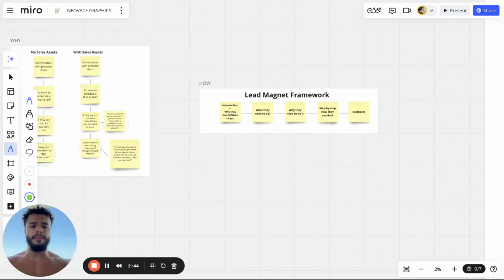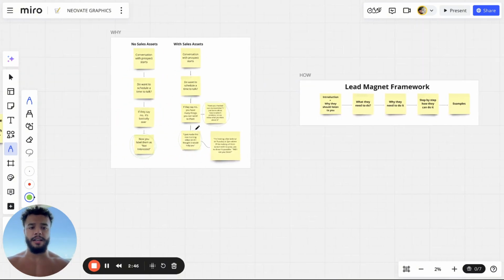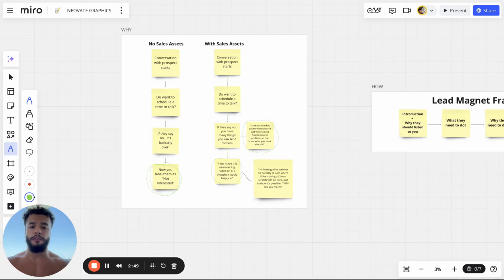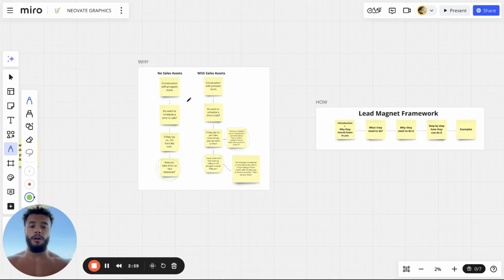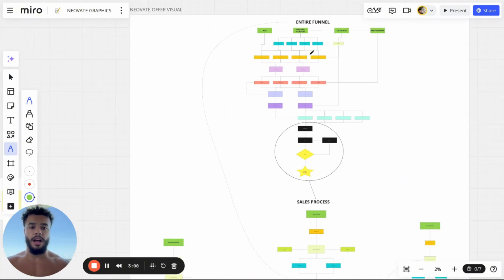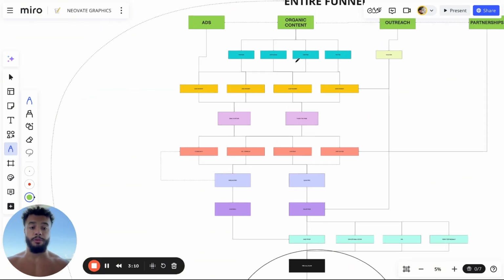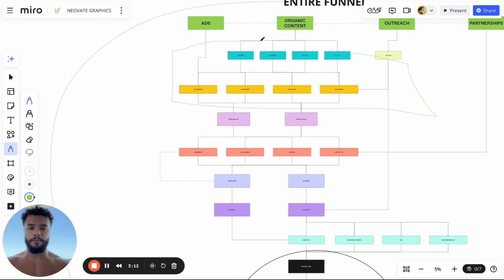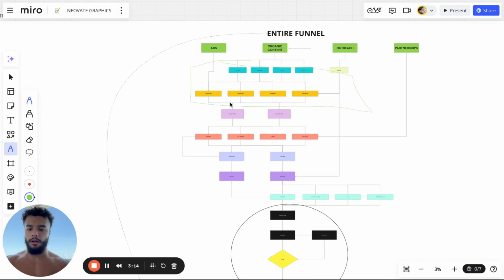So even aside from ads, the reason why lead magnets are so important and every person on our offer should have, at least minimum 5, ideally 15, is because just for assets, right? Just for your sales staff, it's going to be great. You can then run ads to all 15 of those lead magnets and they'll be cheap ads because you're only going after the email and then you collect the email using the system that I used later on, just before this right here. So let's delete all my drawings.